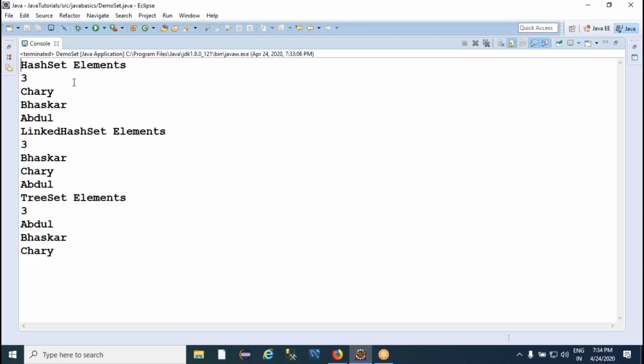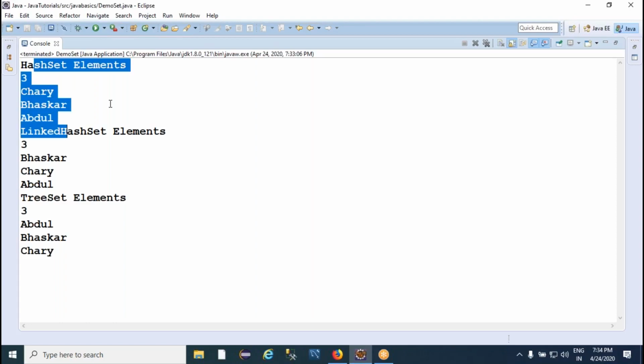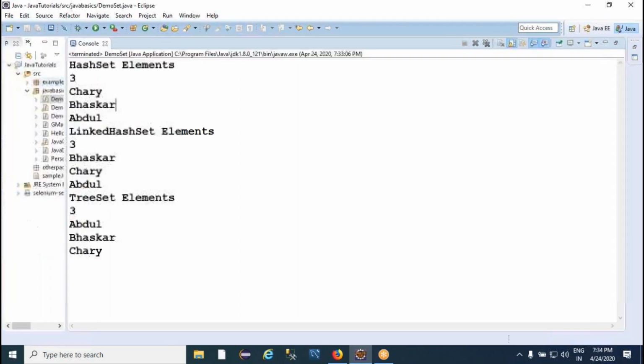Well, mostly we go for the hash set if you really use the set. You can use either iterator or a for each loop in order to access the data present in any kind of set or a list or array. Same for each loop, you can use even for an array. We can use it for array list, and for set also. So better go in a uniform way. We use the for each loop to access the data from any list or any set or any array. That is the easiest way of getting the data. The remaining concepts are different.